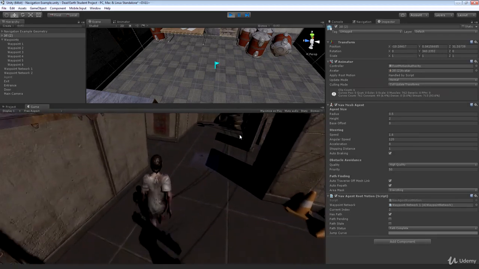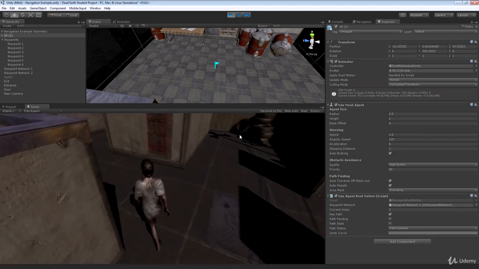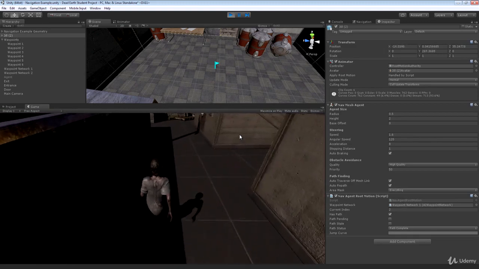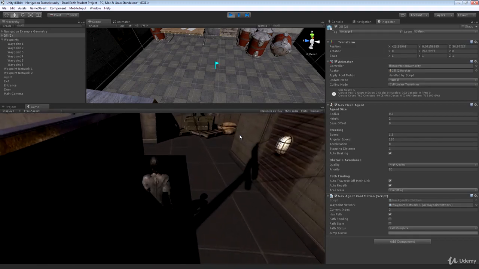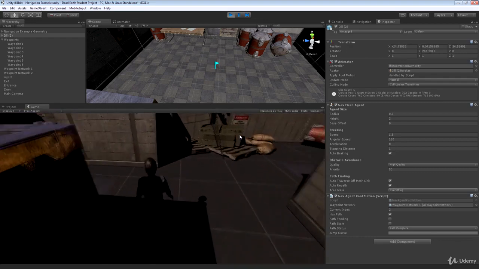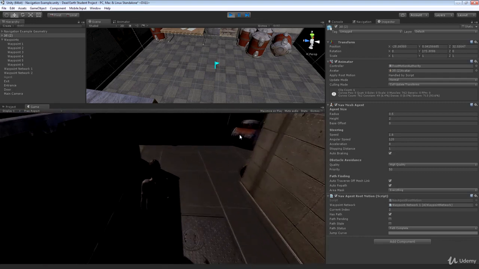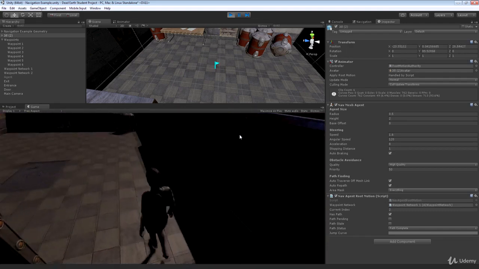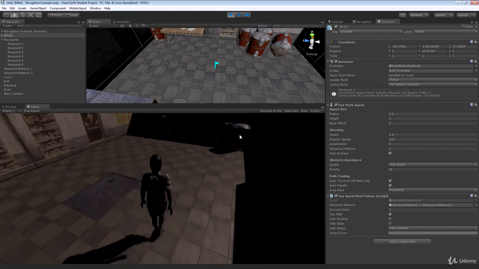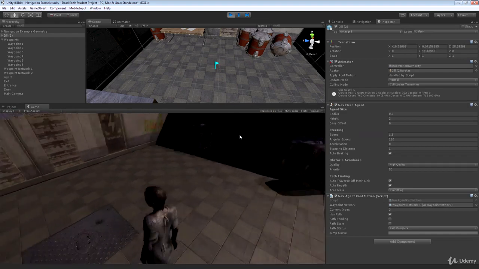And this is why I can't just use root motion like this in Dead Earth without a few other tips and tricks that we throw in, and a few little cheats and hacks as well, so that the zombie can always keep up with us and erratically chase the player around the level and still get all the cornering that it needs. Yeah, so there you go.